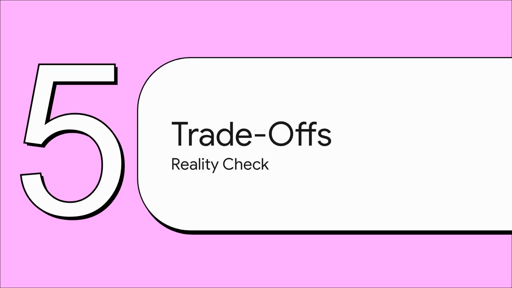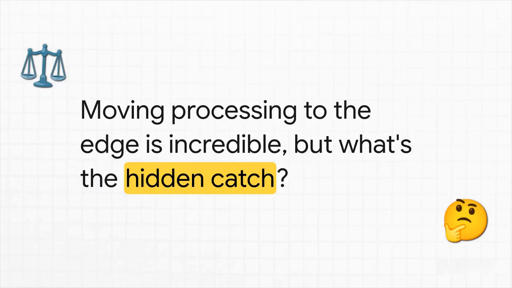Section 5. The hidden trade-offs. Now, it's super easy to get swept up in the excitement of single-digit millisecond latency and seamless hybrid hardware. Moving processing to the edge sounds absolutely incredible, and honestly, it is. But what's the hidden catch? Edge computing isn't just magic pixie dust you sprinkle on a slow app to make it fast. It's a massive architectural shift, and it requires some very serious consideration before you dive in headfirst.